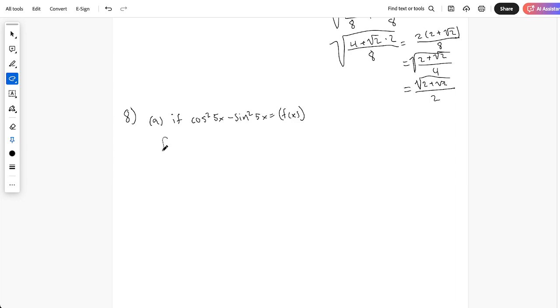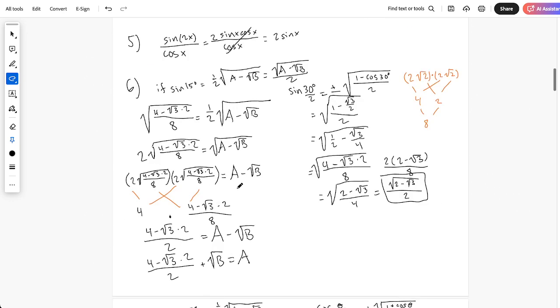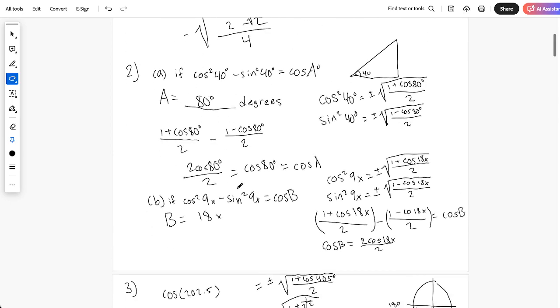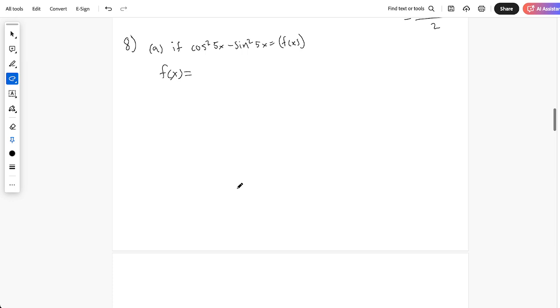What is the function of x? That's what it's asking for. And then part B is similar to that, but we're going to work on part A real quick. I got to go reference the stuff that I've done earlier. What did I do? Okay, I just used the same formula thing. It's going to be long. Okay, we can do this.